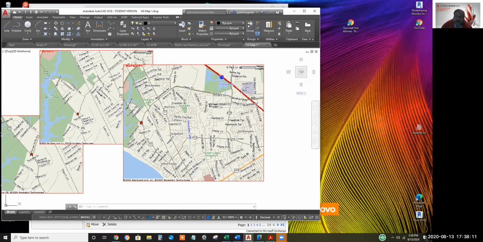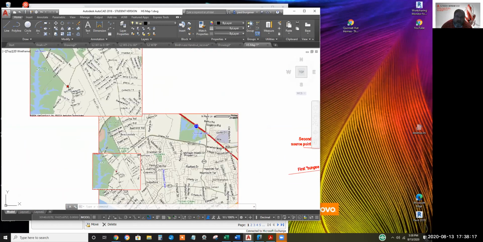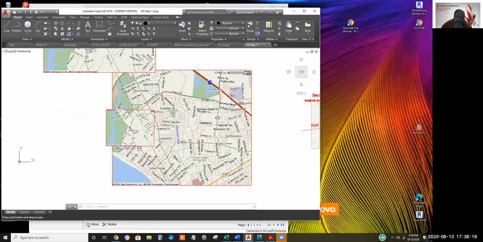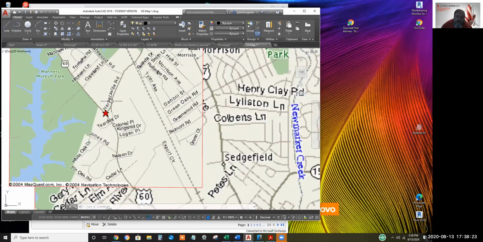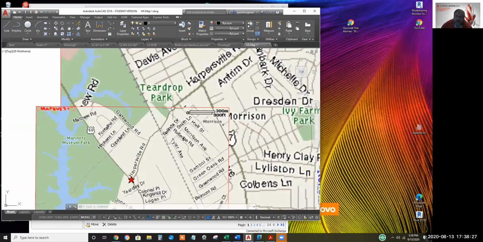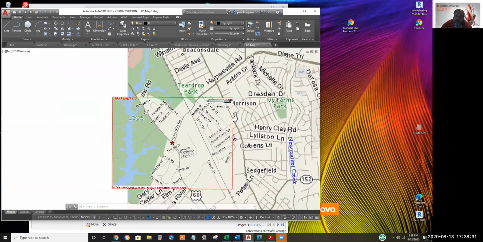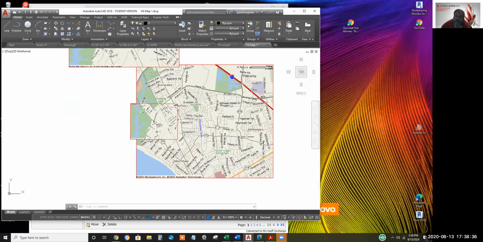Anyway, you get these screen captures and overlap them. Yeah, like this close-up here, a section of Newport News, almost lines up with the lower resolution screen capture of a much larger area.